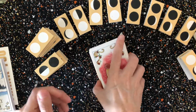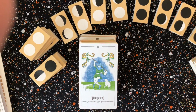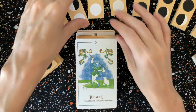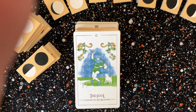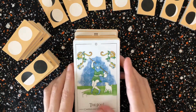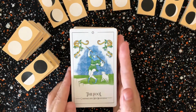All right, so let's get into it. And we're going to get closer down so you can get the best look possible. And let's see if we can move my little moons out of the way and we can get closer yet. Sorry, my finger got in there. All right, so we've got the Fool.